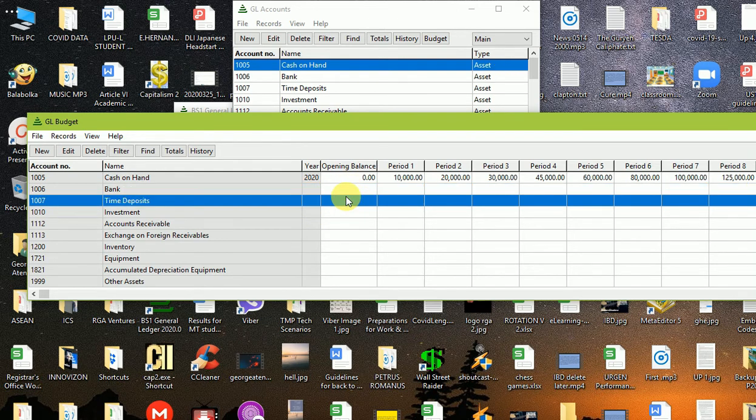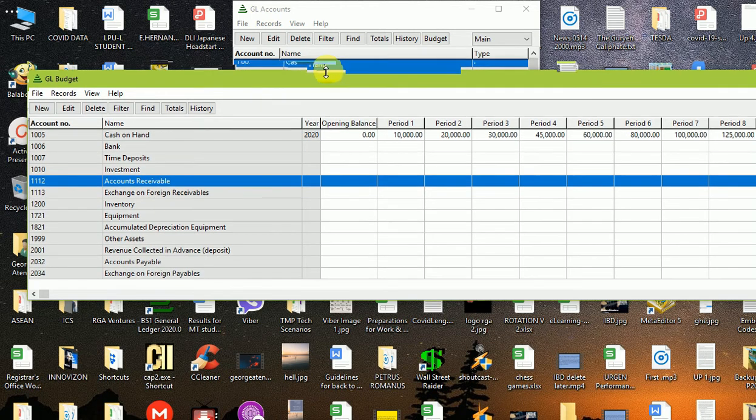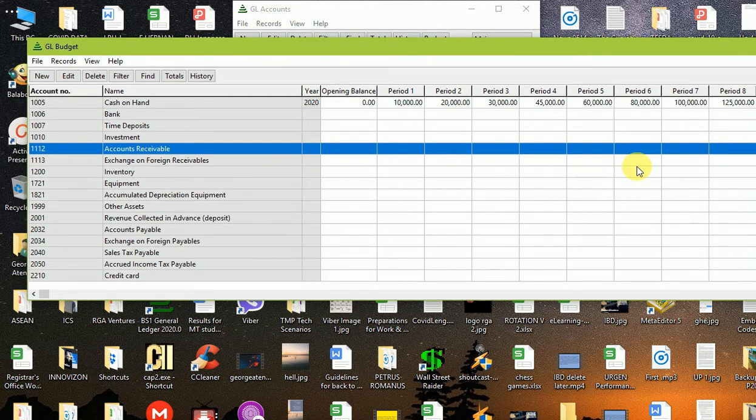The time deposit, you also put an account for it, investments, accounts receivable, if your accounts receivable is large. Say your year started with 1,900,000, so you are already collecting it. So you get a scenario: at the end of the year, this is what will happen. Now, this works well if your company is already big and you have many people handling all of the accounts. Some accounts need no forecast, like the depreciation of equipment, which will already have been computed from the beginning. Equipment, though, you can forecast to know how much equipment can increase.